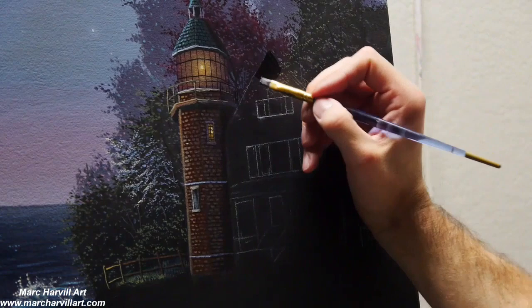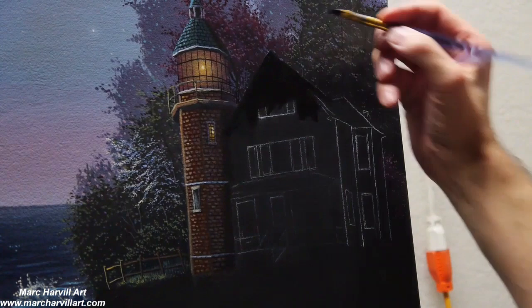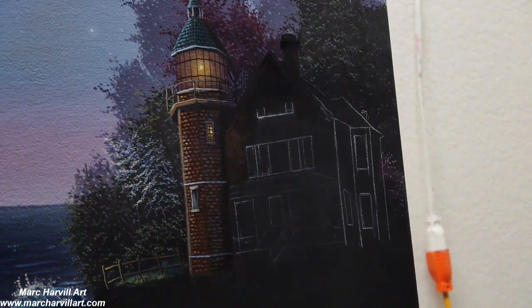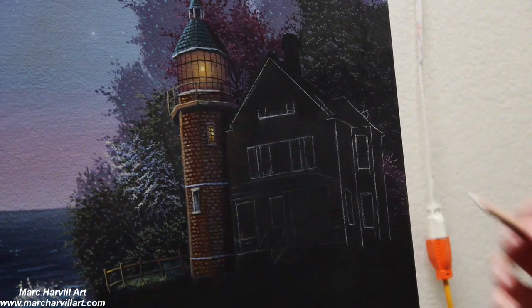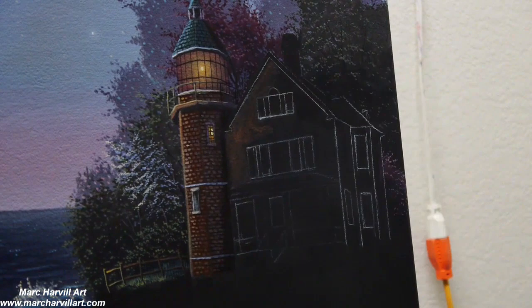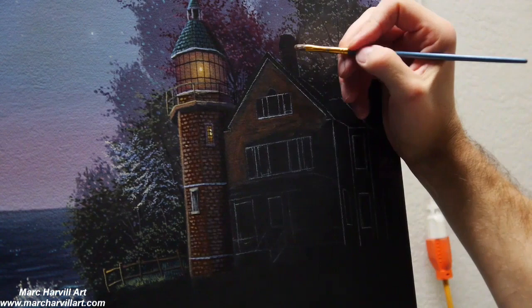Just re-blocking in with carbon black — the rooftop and the chimney. Then it's really kind of the same process we went through with the lighthouse. I'll use very transparent browns, umbers, and oranges that I can dry brush on top of this nice dark underpainting and really allow that underpainting to show through, which adds some nice texture and keeps the lighthouse fairly dark — which is what I'm really going for.